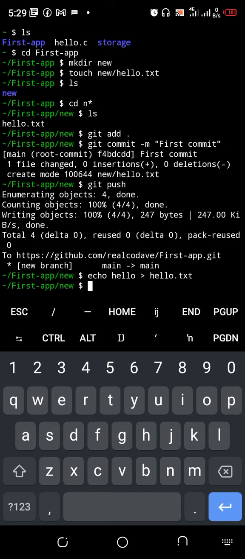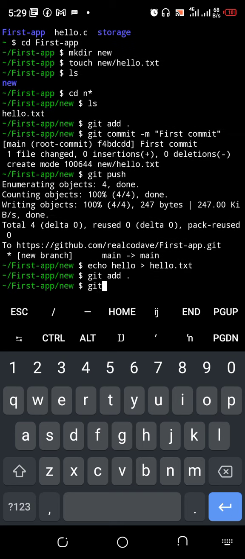And now we do our git add again, git commit, and then put the message.